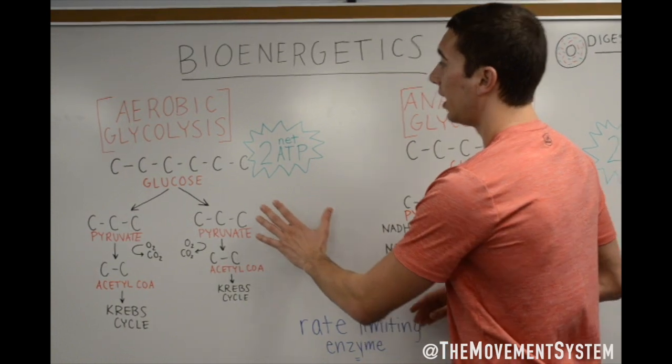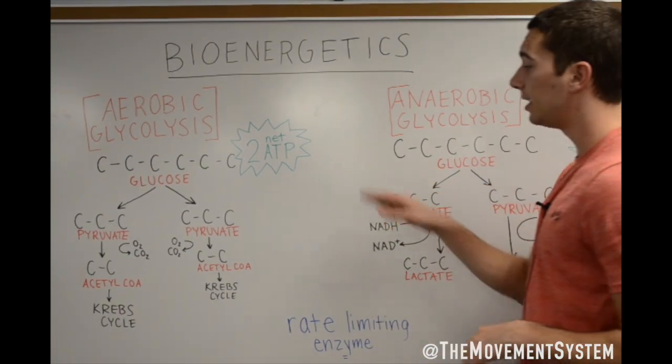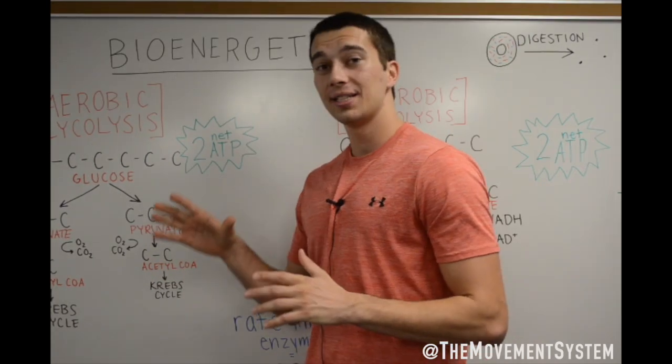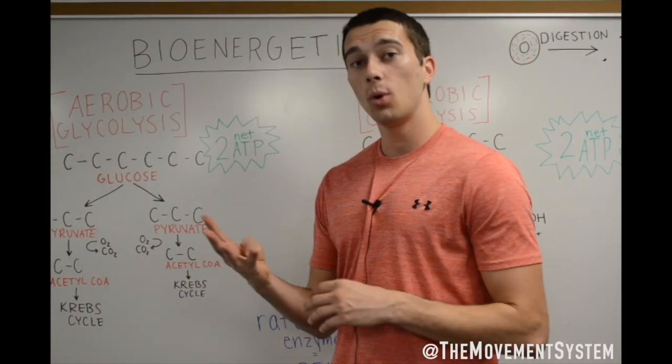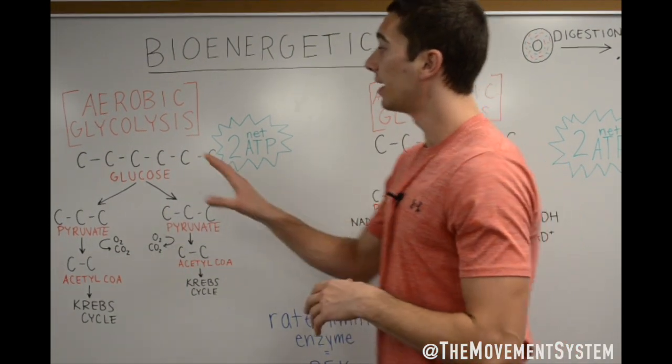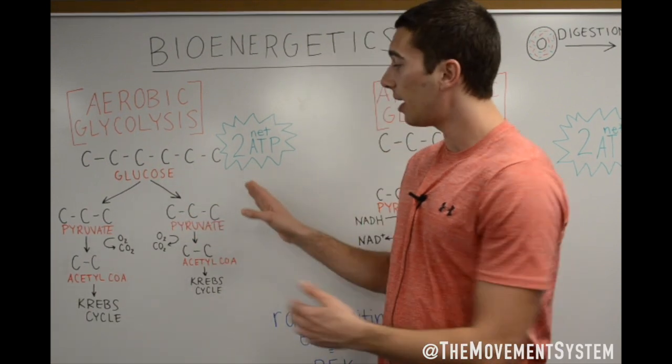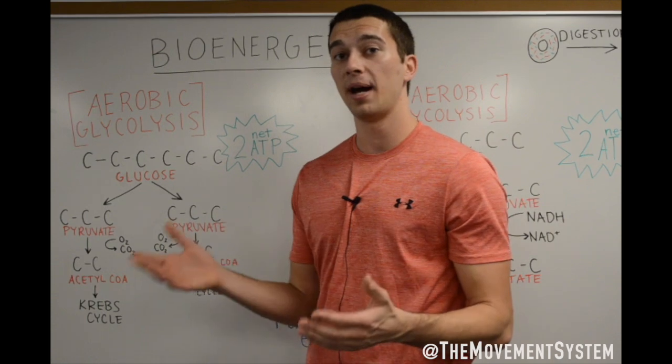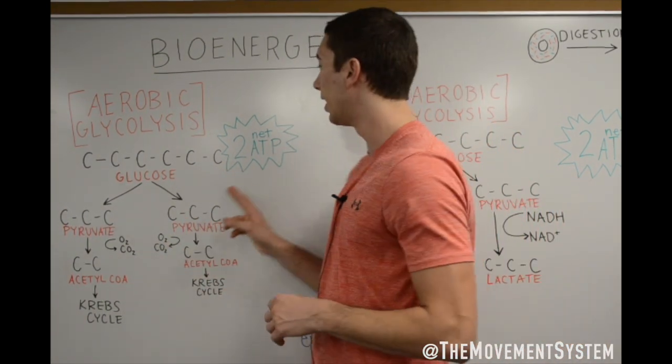Whether you're in aerobic or anaerobic glycolysis we're still getting those 2 net ATP. So we're getting energy from this process. Glycolysis actually costs 2 ATP and then produces 4 ATP but we get a net of 2 ATP. That's what you actually get out of it. That's one glucose molecule you get 2 ATP. If you think about it per pyruvate you would get kind of 1 ATP per pyruvate but given one glucose molecule you'd get 2 ATP.